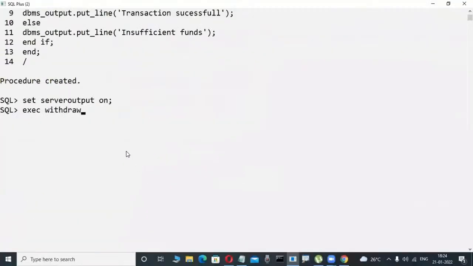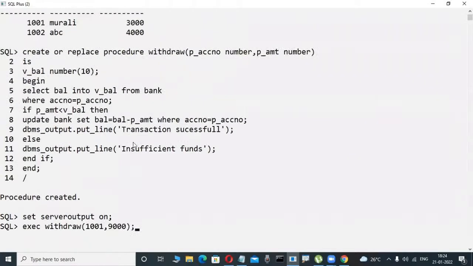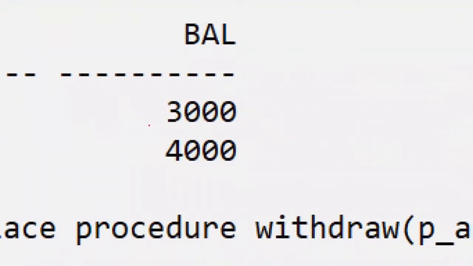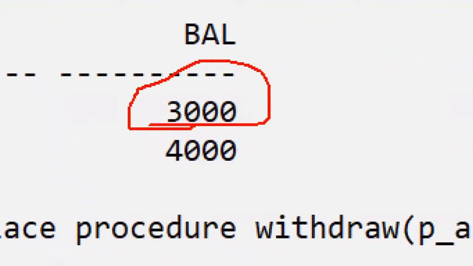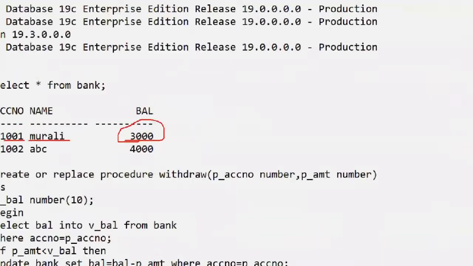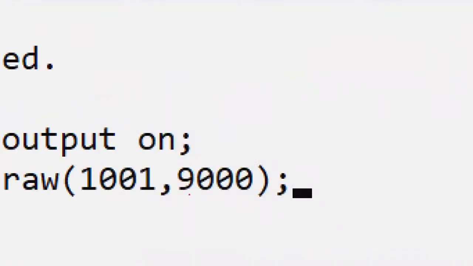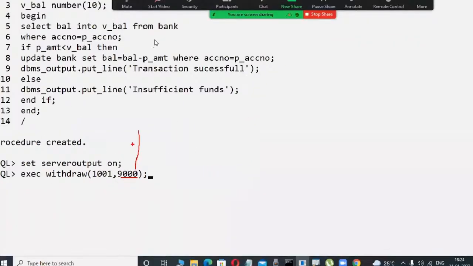Okay, fine. Here my account number 1001, I'm passing the account number, comma, and I try to withdraw 9,000 rupees, for example. Observe here my account number in this table, slowly observe it here. Scenario, observe the logic: 1001 is my account number. Murali is my name only. Now my balance is how much? 3,000. In my table, 3,000 is the current balance. Now, my account number is 1001, but I try to withdraw how much amount? 9,000 I try to withdraw, because this is the program I'm writing only, don't worry.